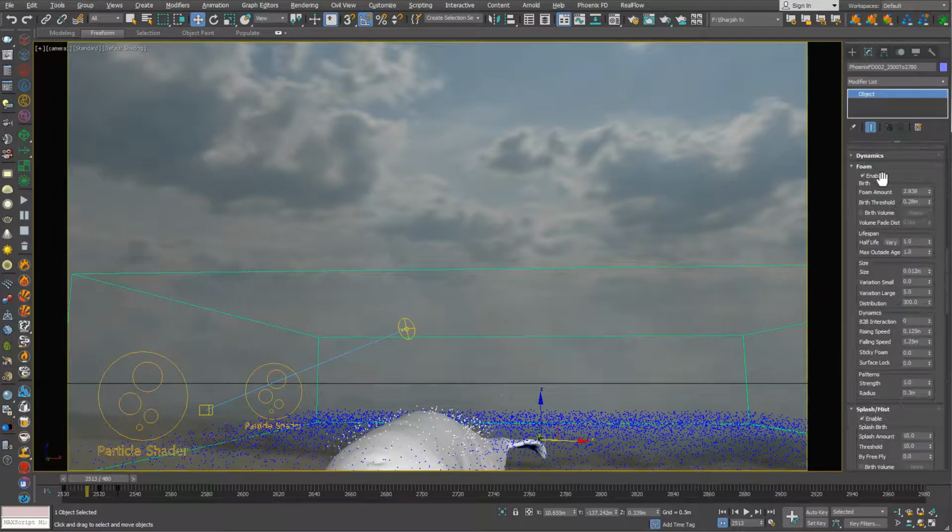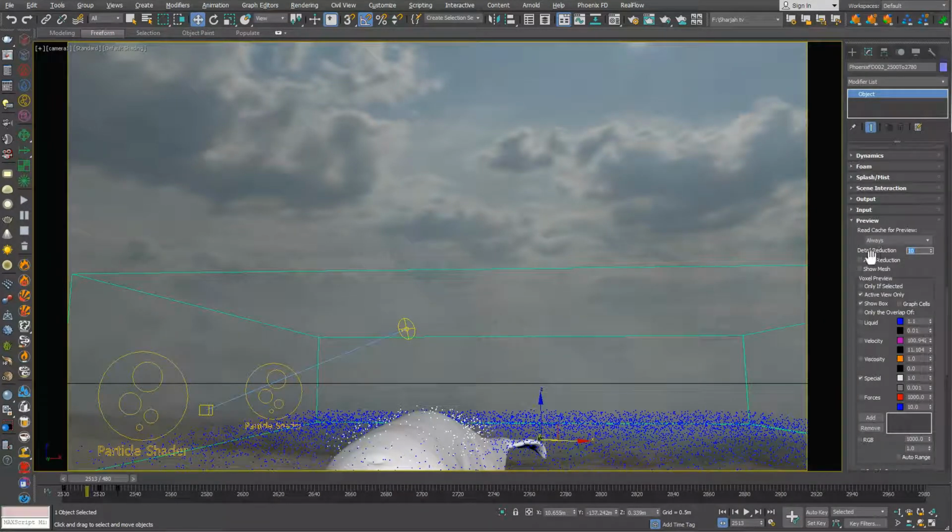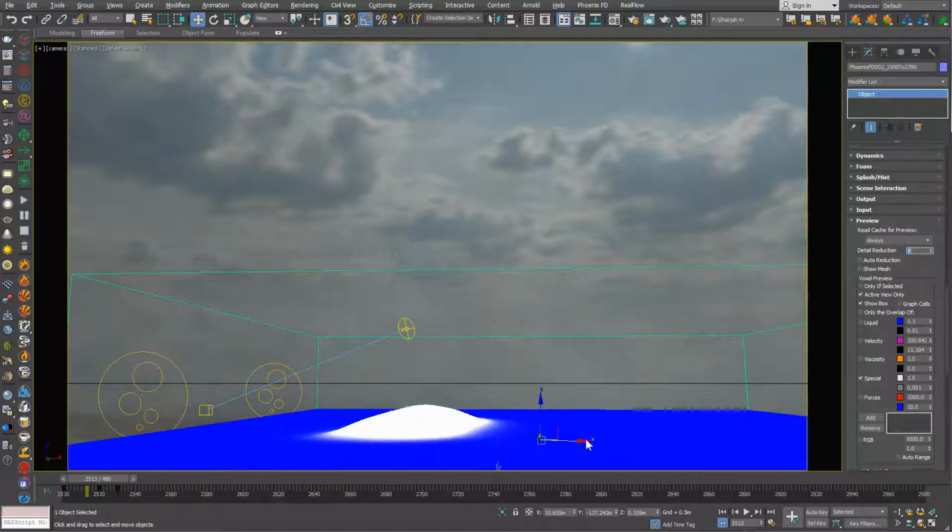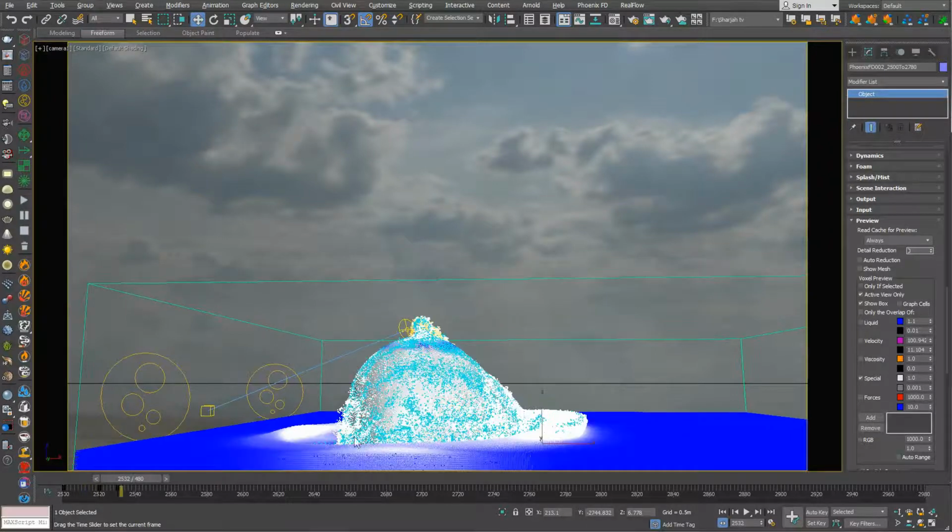And if I go here and increase the display amount of particles, because I reduced it to speed up the viewport, if I go to 0, I should see the water body, which is totally nice. I will go a few frames more, and let's track the amount of particles. Still the whale is under the water, if you notice. In this stage, the whale is above the water. I will increase this because I don't want to see this amount of particles and it is slowing my system. So let's go up again and track the amount of particles.